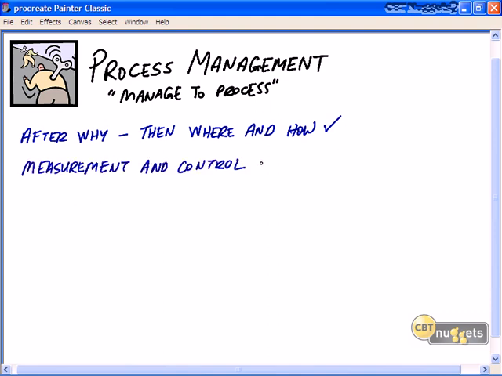And this measurement and control is really management, and it's done all along the way, and we measure with what are called metrics. Quantifiable indicators, performance indicators, day-to-day controlled based on baseline data that should have been established in the beginning. Now, when we look at processes, we always have to look at processes under the umbrella of its relationship with other processes. I mean, think about the relationships of processes in delivering a CBT nugget, for example.